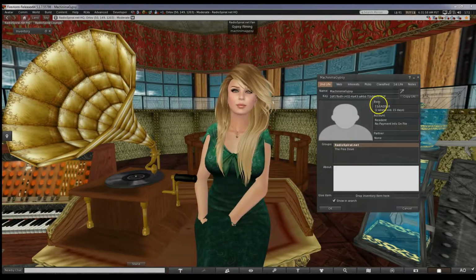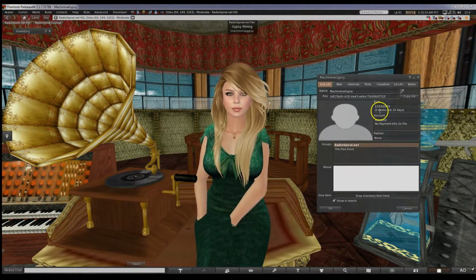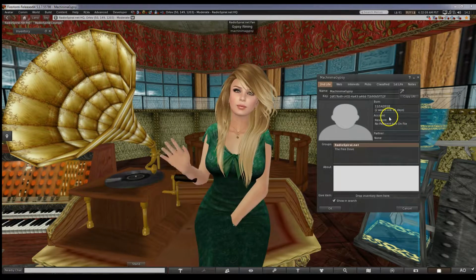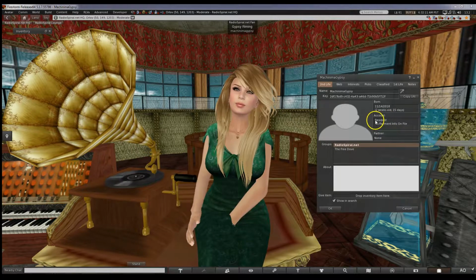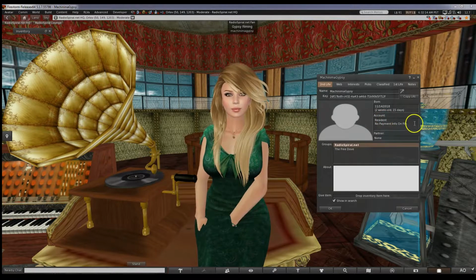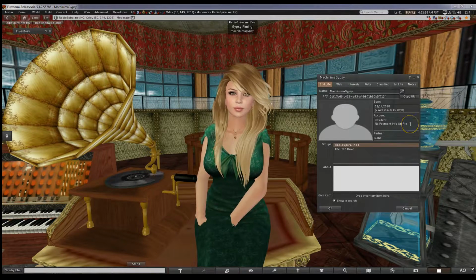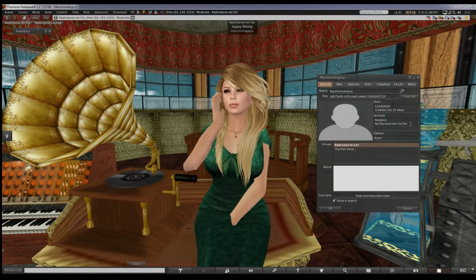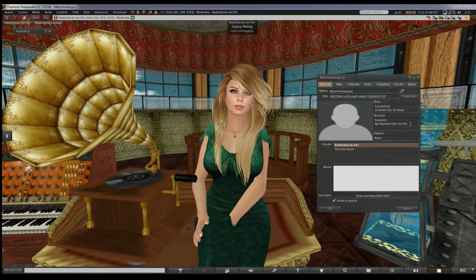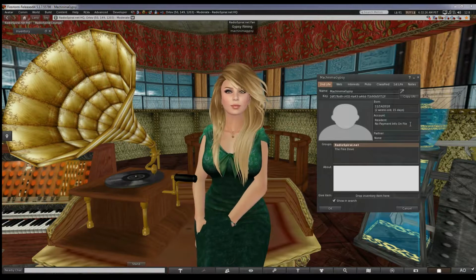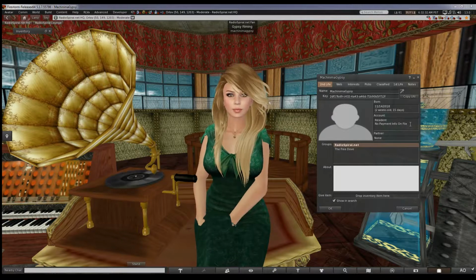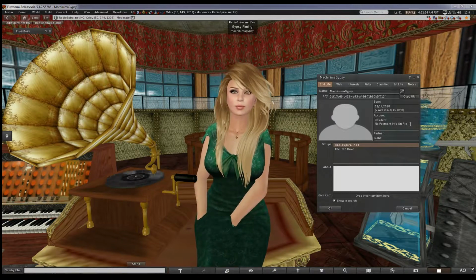Your born date is the date you created your account. It's not the date you first logged in, unless they are the same. Your account tells the world you are a resident. Linden Lab employees will have their status in this section. Payment info tells everyone if you've put any payment method into secondlife.com, and also if you've used it. Some places won't let people in unless they have logged payment info. It's a way of saying you're serious about Second Life and not a griefer. But it's honestly not that necessary, unless you want to buy some Linden dollars.